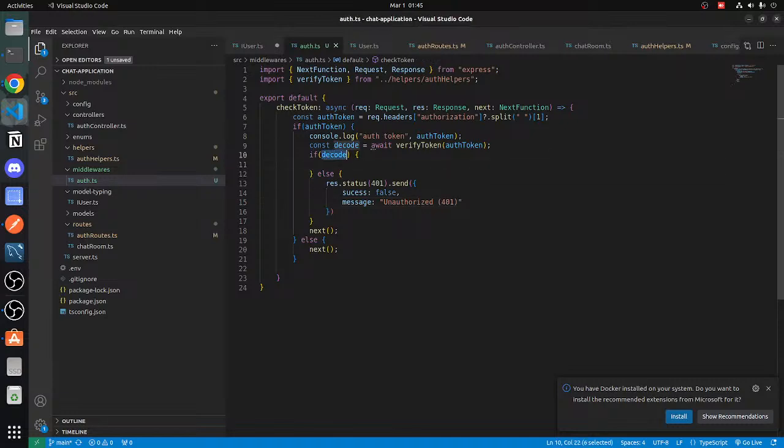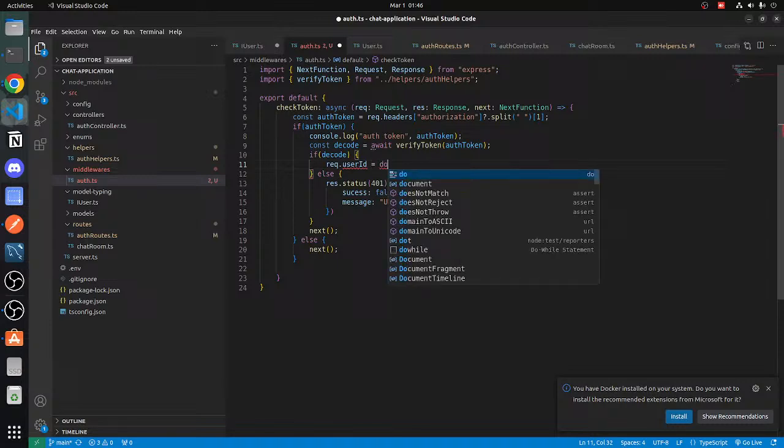Now we are inside this decode, and we want first of all request or user id is decode dot.